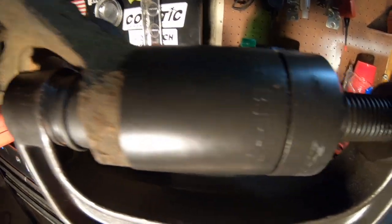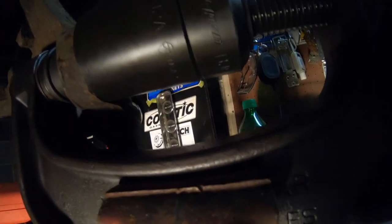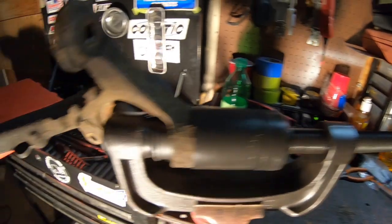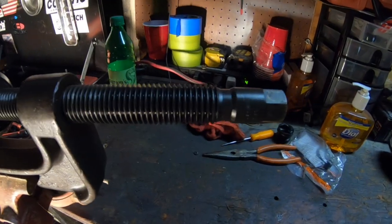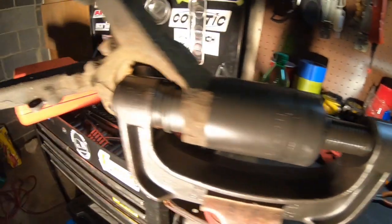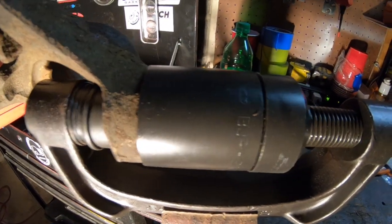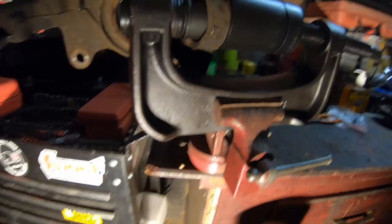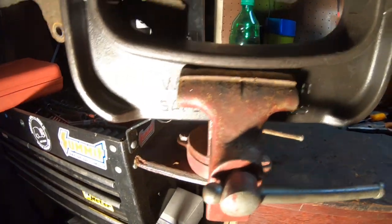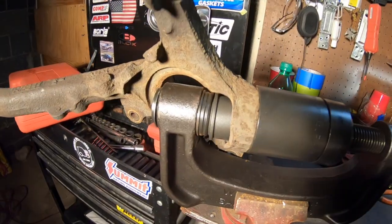Just to give you guys an idea of how I set it up, I'm using the BJP112A as my spacer, and then I have an extension on there, that's BJP116, and I just have the flat part above the ball joint, and this is where I'm going to put the gun to drive the ball joint down. Now you can't really see how far it goes down, but I made sure there was enough room so that the actual threaded part of the ball joint doesn't get stuck on anything. The nice part about this is that it fits into the C-clamp very nicely. So we're going to put the gun on this and get this ball joint pressed in.